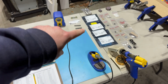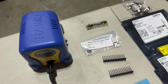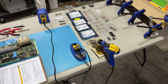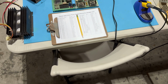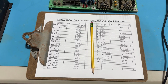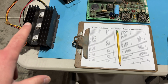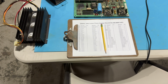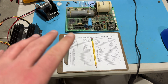That's all these electrostatic bags over here. And I even had to order some from Electronics Express. I think that's my first time ordering from them. Again, just because some of these parts are a little bit uncommon and hard to find. No one's ever really done a rebuild kit, so I put together one here of everything that I'm planning on doing, and it's over 50 parts, especially if you include the 2N3055 bottle cap transistors on the remote heatsink, and some of the Trifurcon pins on the power harness.